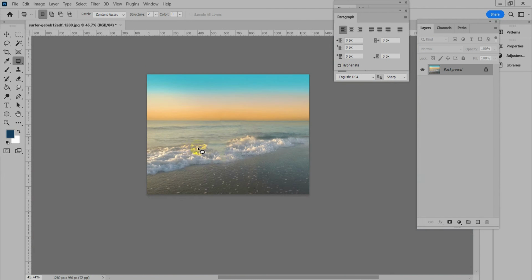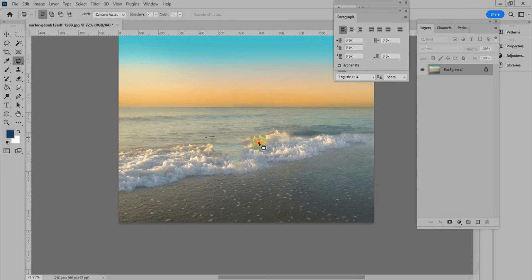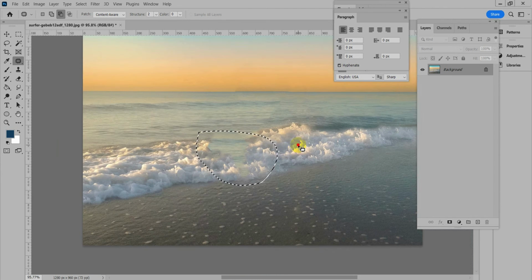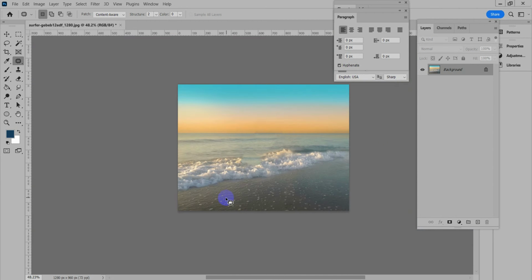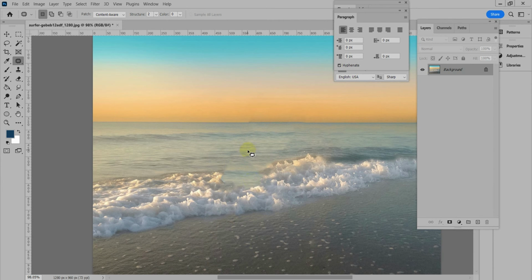Okay, you can see a little problem here, so I can do this also, and then you move it. And here you can see it also, so you do the same like this.